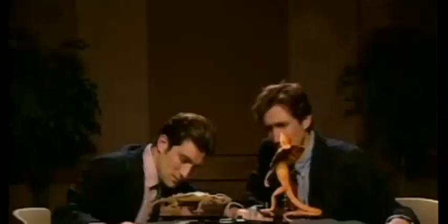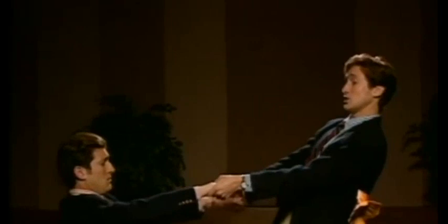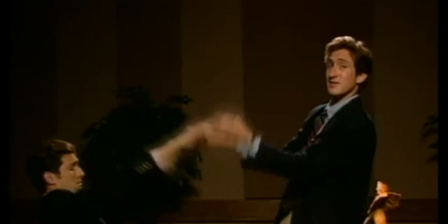It's time for Balance Counterbalance. Good evening. I'm Robin Tarp. And so am I. Balance, as you might know, exists when opposing forces are equal. But what then is counterbalance? An excellent question. A counterbalance is something that opposes one force with another equal force. As with this weight, it counters the other weight and balances the scale. Exactly. If, say, I were to grab your hands as you lean back in your chair, you would be in balance and I would be your counterbalance. Aha! But remember, without a counterbalance, there is no balance. I'm Robin Tarp. And so am I. And thank you for joining us on Balance Counterbalance.